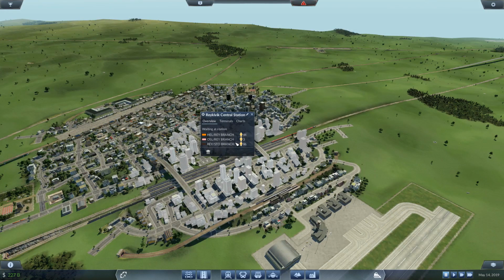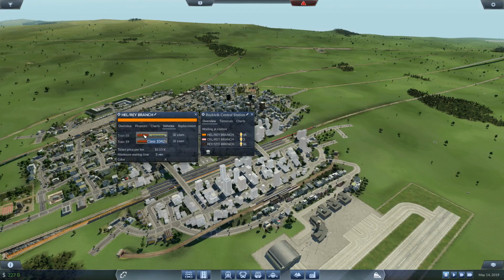I'm not sure if I'd ask for it to be comfy. Maybe Copenhagen, Vienna or Paris. But in here we've got the Helsinki to Reykjavik branch. Right, this is old. Let's replace it. Now it's going to Helsinki, so that's fine. From Iceland.